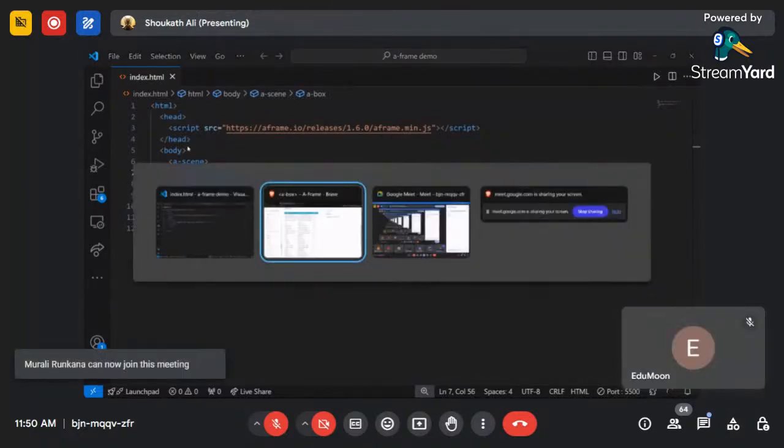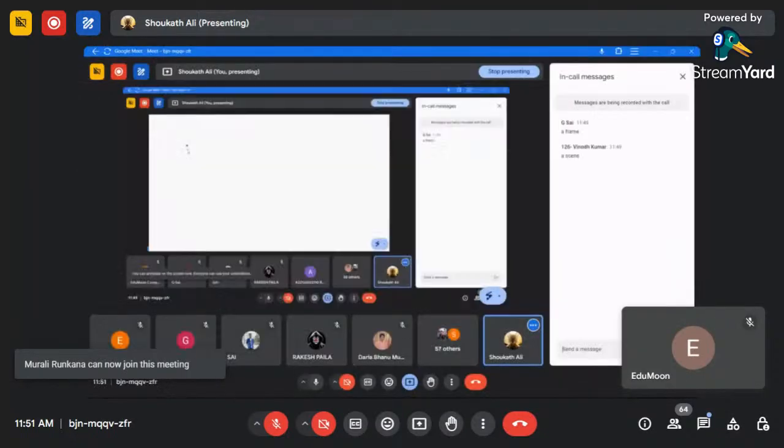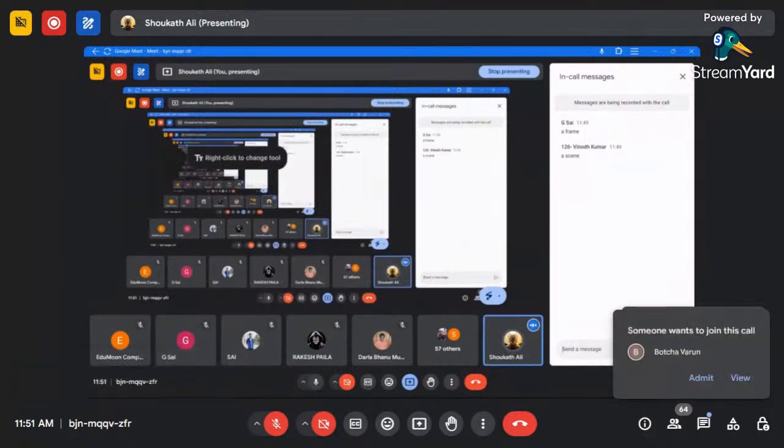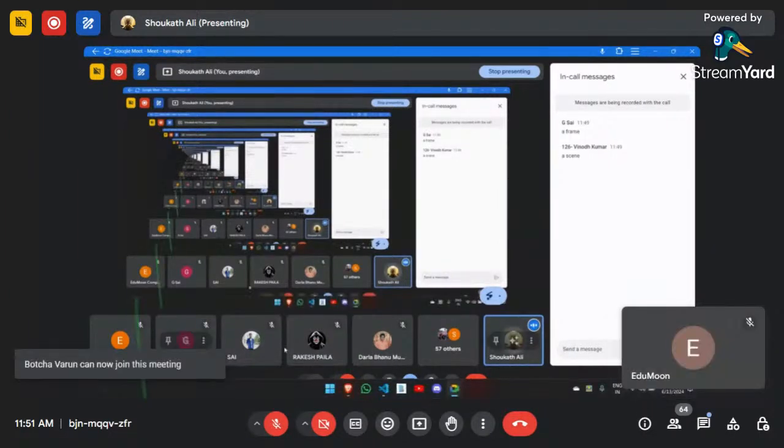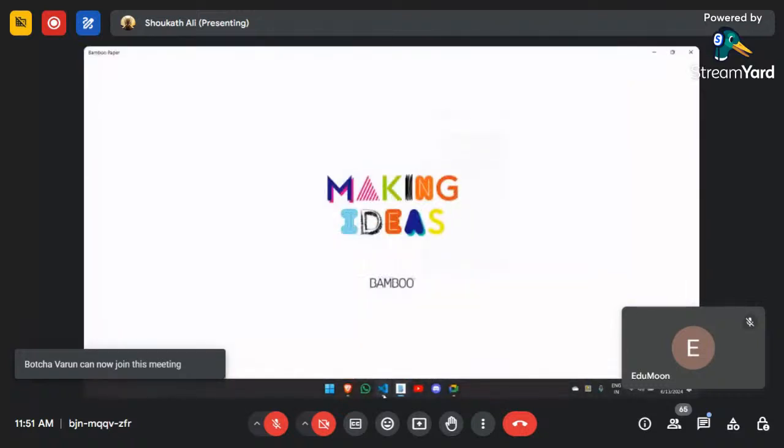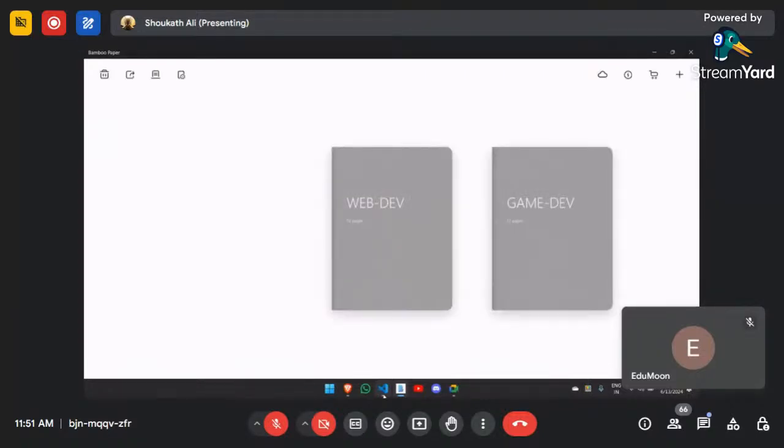Okay. So whenever you write any A tag, you always have to imagine that you're living in a 3D space. So in a 3D space, you'll always have 3-point coordinates. If you think of it like this, I'm currently standing relative to this laptop. If I am origin, it is in positive Z, negative Y, and 0 X probably.